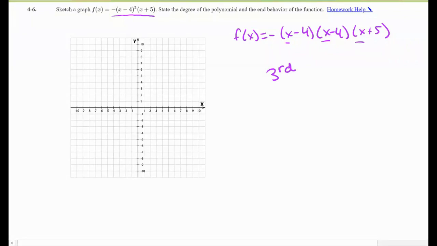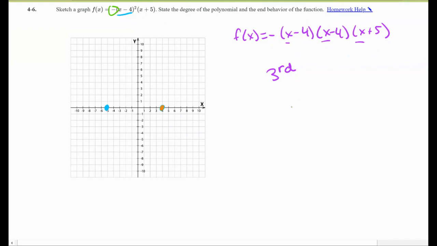Now the end behavior I'm actually going to graph here. So the x minus 4 tells me that if I were to plug in 4 into the equation, I would get 0. Same with the negative 5 from this piece. So that's where I get my zeros or my roots. And I know that because the x minus 4 is being squared, it's going to bounce off of this orange point right here. So it's a negative function, third degree, as I mentioned.